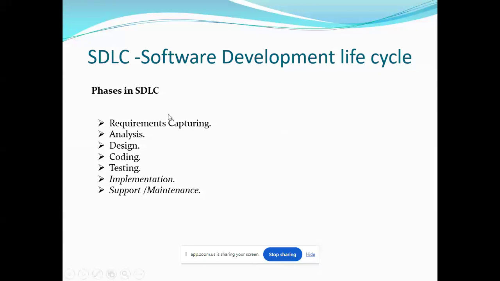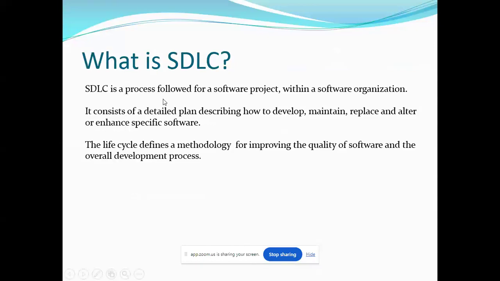They will ask you, can you define what SDLC means? You need to say that SDLC is the process followed for a software project within a software organization. Why are we using SDLC? To improve the quality of software. Without a plan we can't do anything. You should have some plan, right?